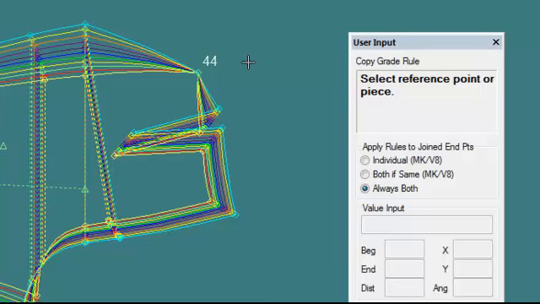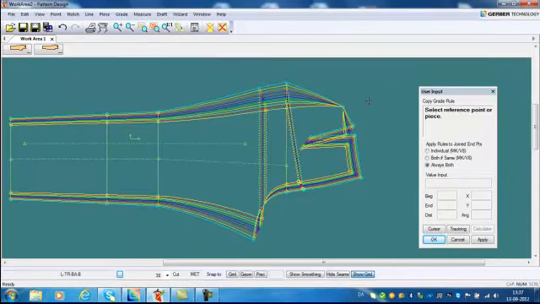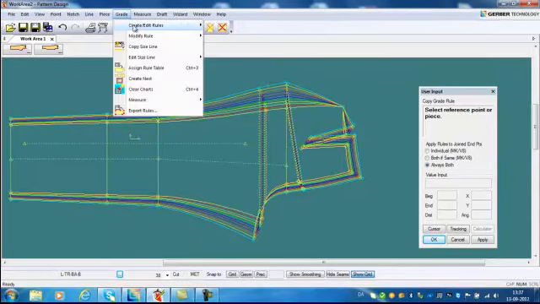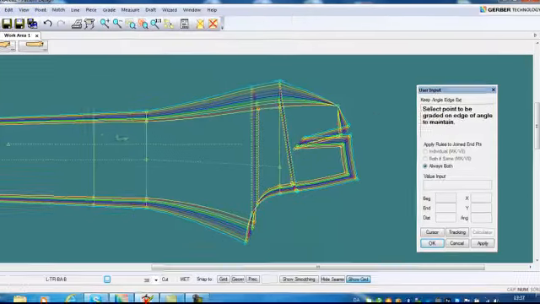Point 44 is graded so the angle between the waistline and the left dart leg remains the same in all sizes at point 45. From the drop-down menu, select Grade, Create Edit Rules, Keep Angle Edge Extended.